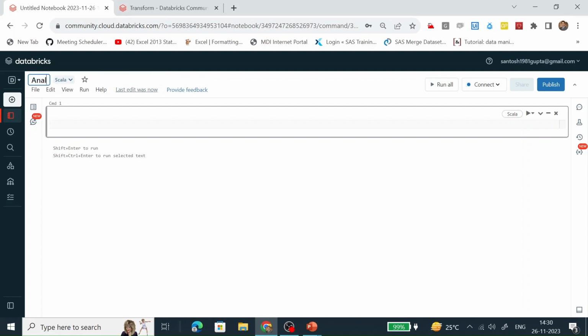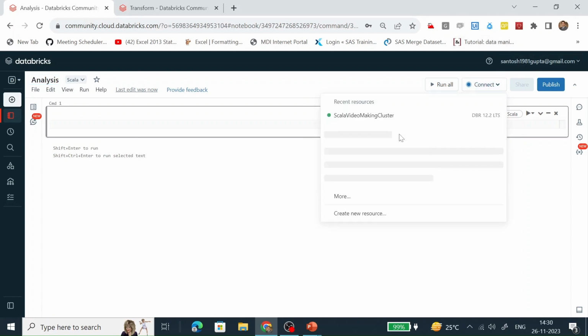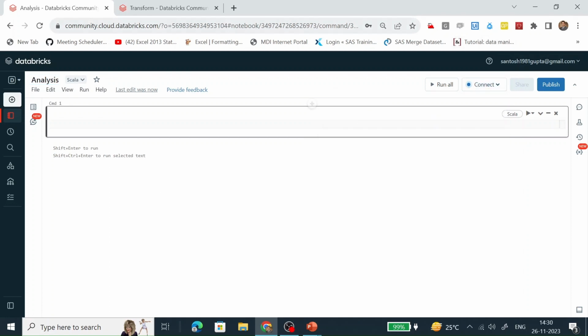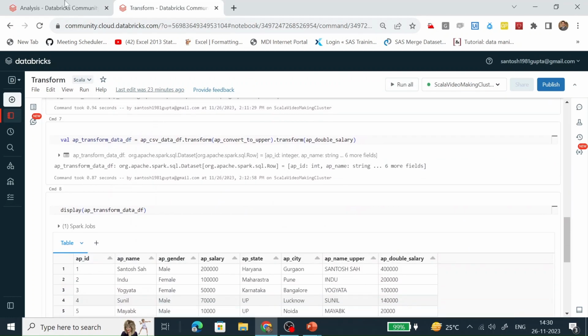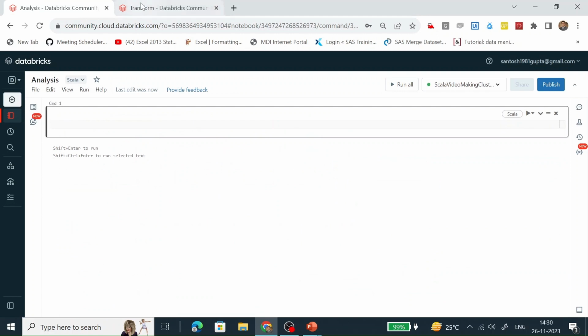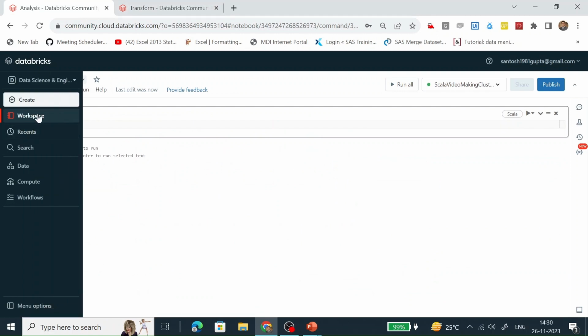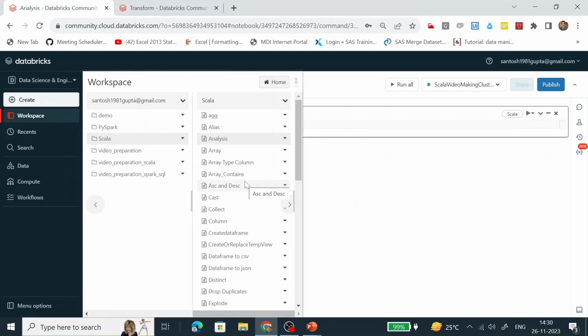So let's name it analysis. Let's connect this with the currently running cluster and perform this SQL again. Okay, I think we have lost the notebook.